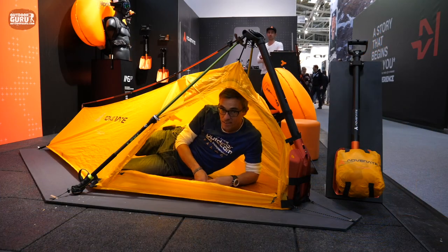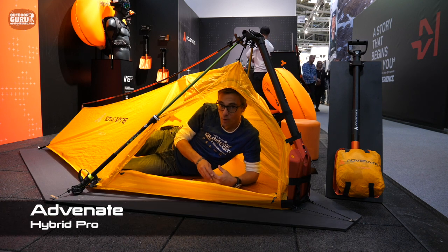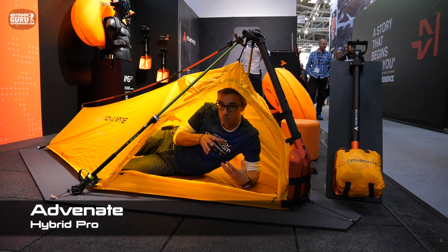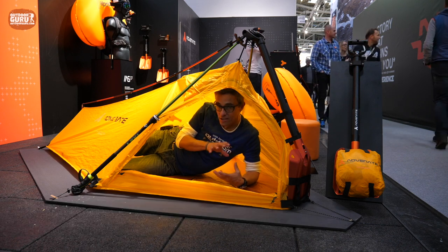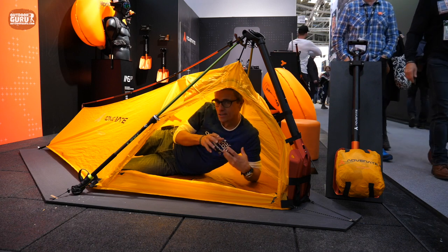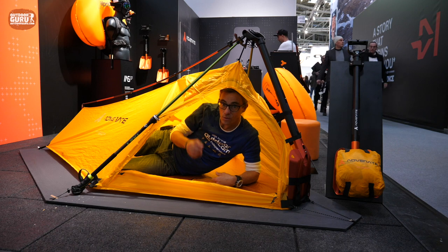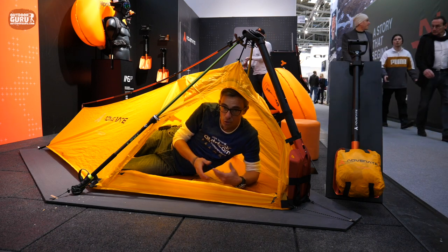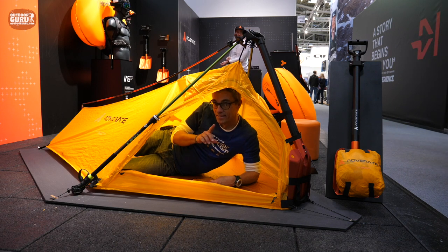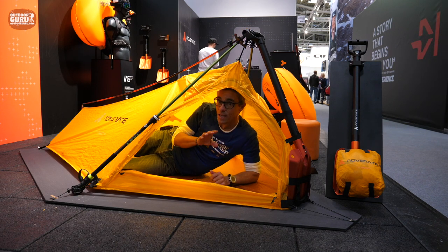This is actually one of the coolest things I've seen at the trade show so far — it's the Advanade Hybrid Pro. It's an avalanche shovel with a probe integrated into the shovel itself, and in the shovel there is also a small winter-proof tent, so you always have a shelter in case of emergency. It's erected with just your two walking poles or ski poles. It's quite a clever design, and it's still a prototype, so we'll have to wait on this — maybe next year.